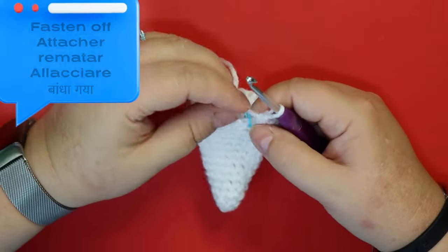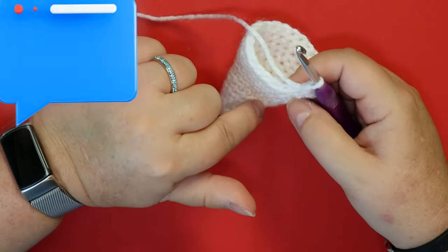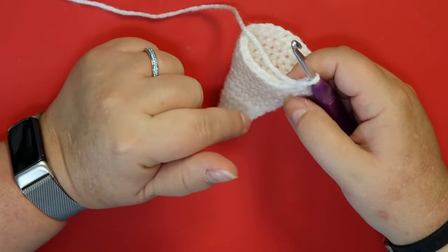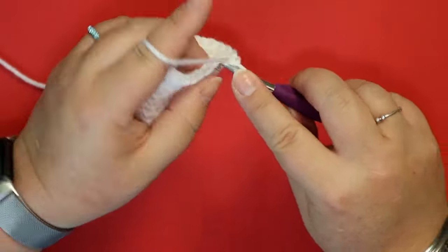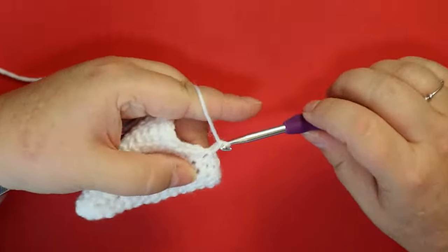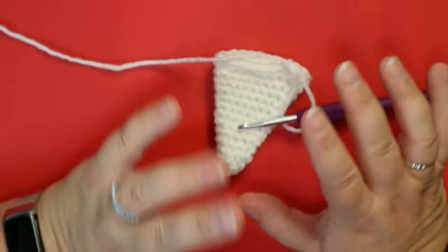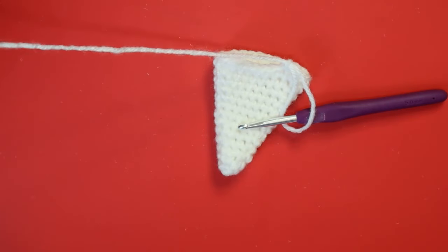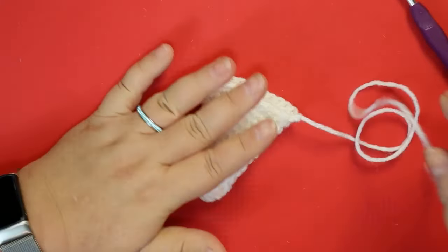So I've done my last two rows. I'm going to fasten off. This doesn't get stuffed, and the gray piece doesn't get stuffed, but when they get sewn together, then they get stuffed a little bit. So fasten off. You just need to decide which one is going to get the sewing tail. So just set that aside for now and grab your gray.